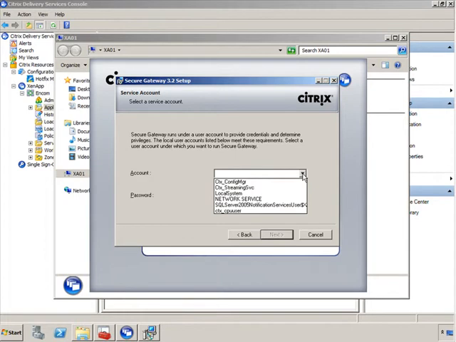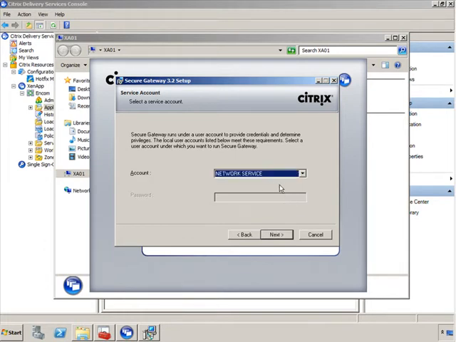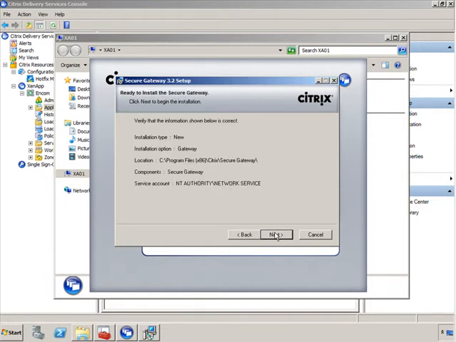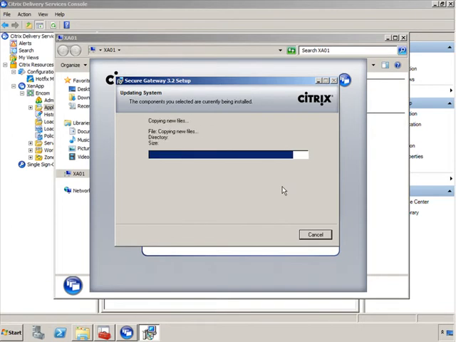So it's usually ideal to select the network service. This is more than enough usually for this, and it's pretty secure. So I usually go with a network service to provide these, and that's it. And once you're done, you click on next, finish, and you just go through the entire installation. It's very, very easy, very, very straightforward from a configuration standpoint.